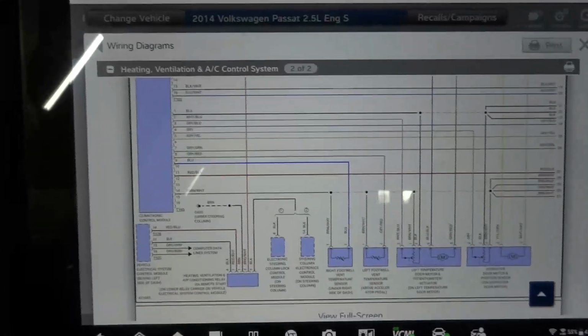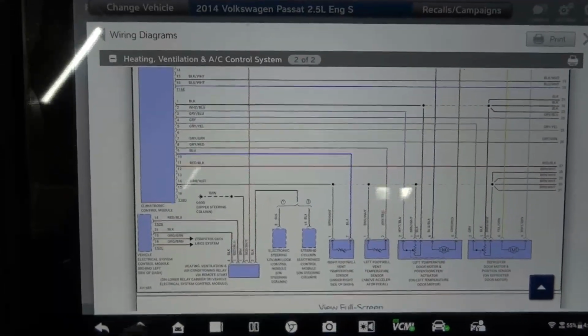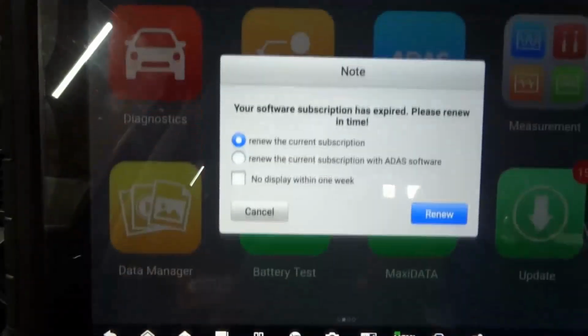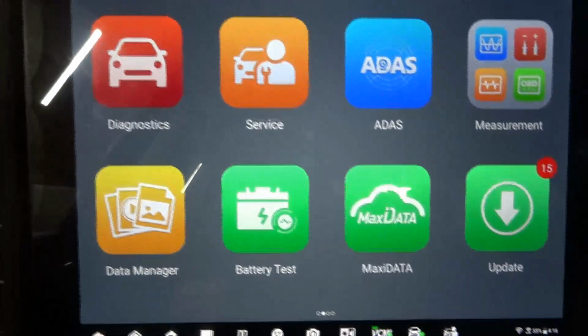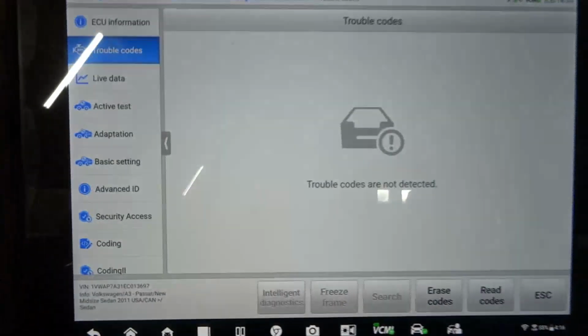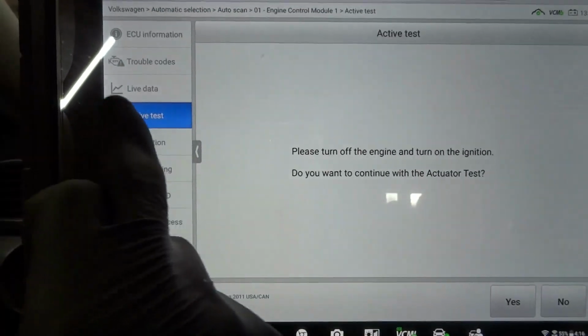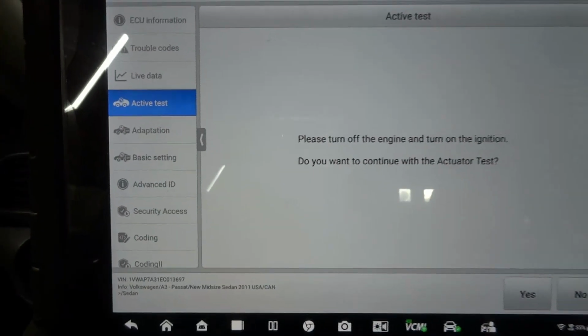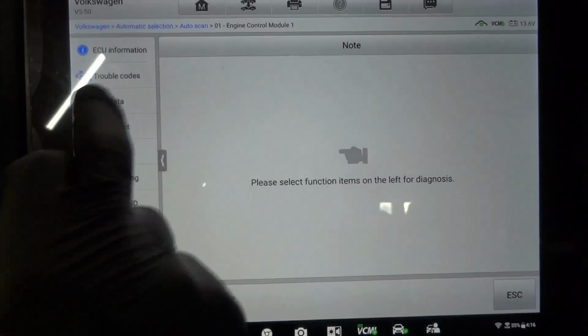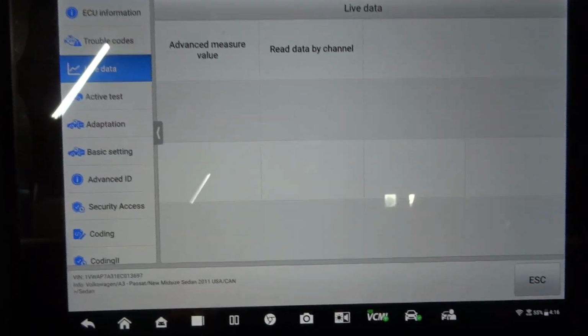Now, I can't find it on this wiring diagram, unfortunately. So what I want to do is go back to our scanner. Let's see if we got any data PIDs over here for the ambient air temperature sensor.